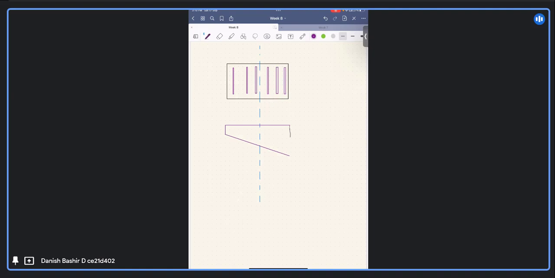I assume that you are all aware of these assumptions, of why I am making this line linear, because in flexure you already studied that along the depth we take the strain variation as linear. So I assume you are well aware of these concepts.